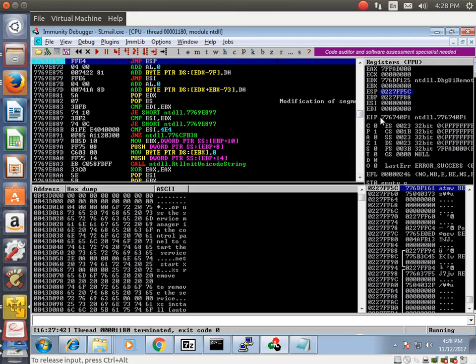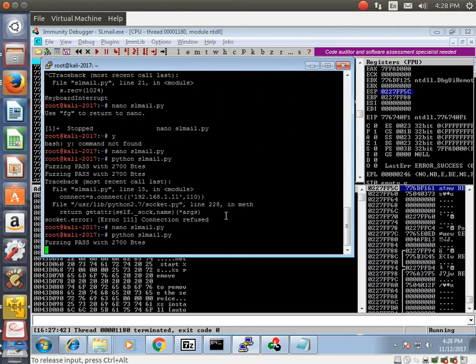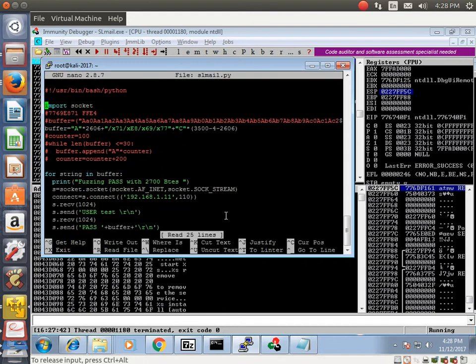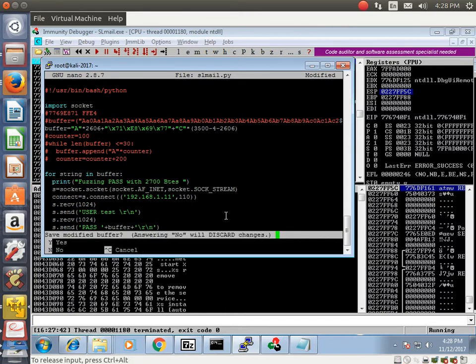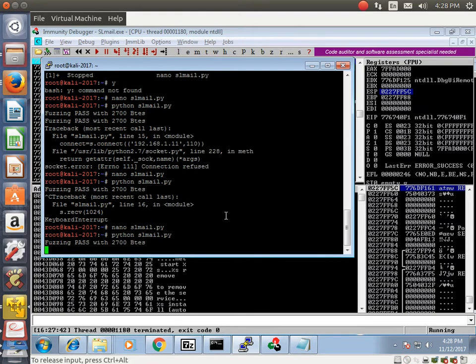So now it stopped at 776740F1, which says jump ESP. It's running. It's not doing anything.